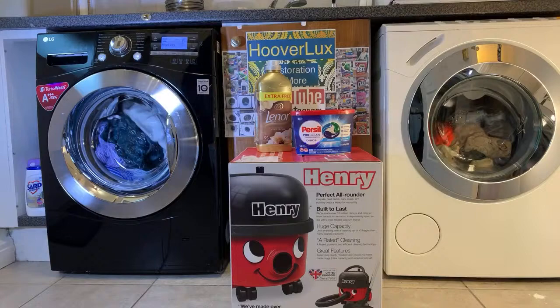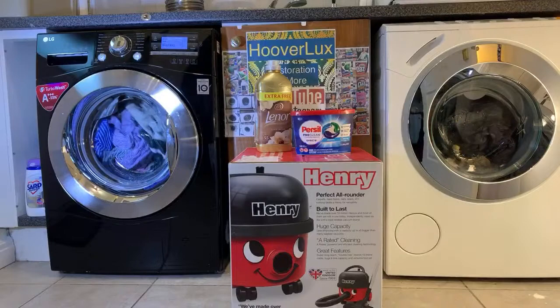We've reached 40 on the LG, and the Miele is already on its third rinse, and I can see the cloth there, and this is covered in stains.